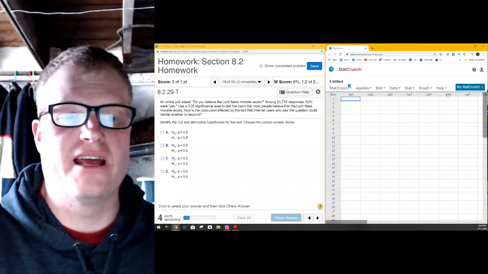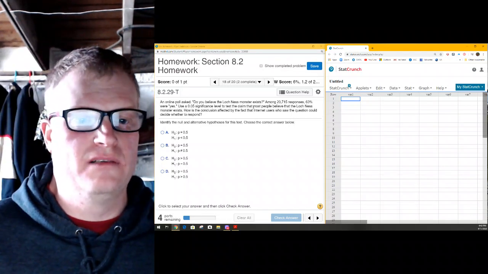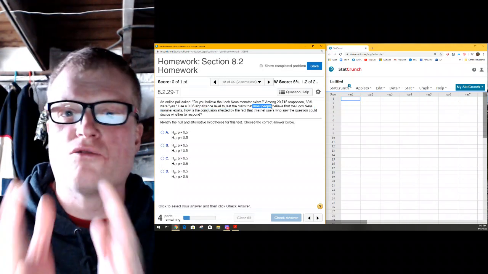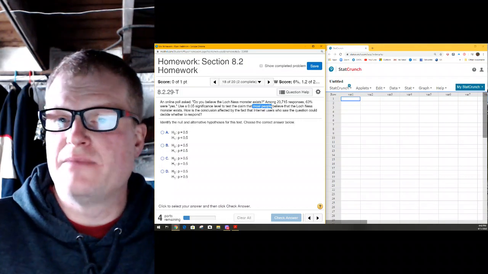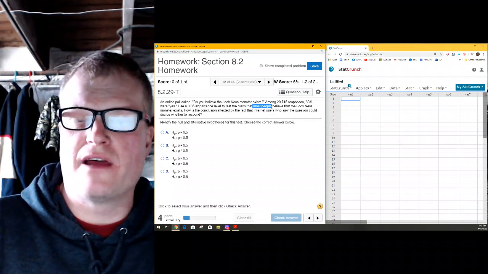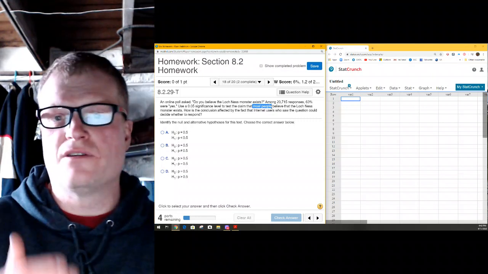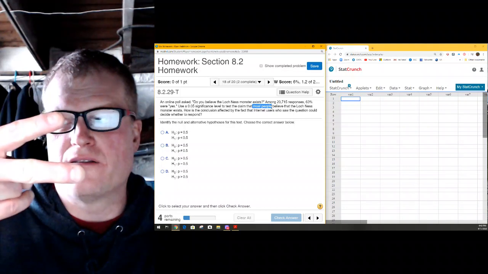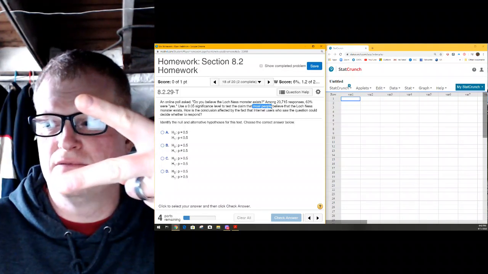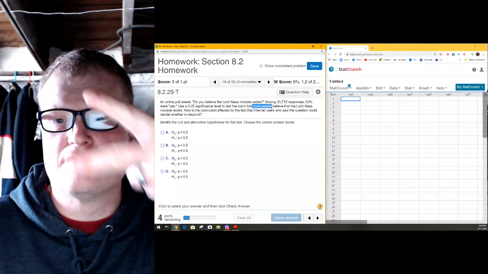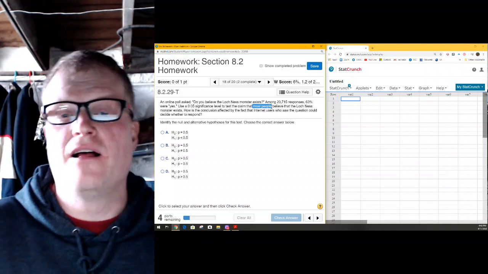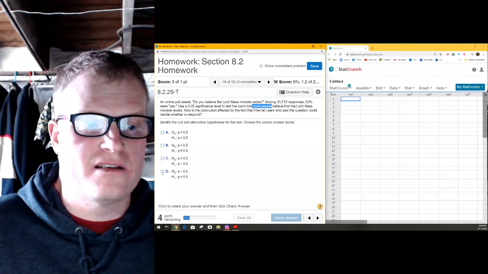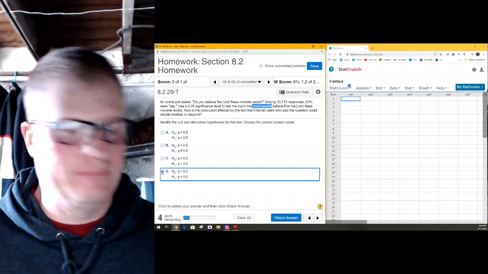But first of all, our claim is that it's most people. And that's all we really have to go on here. Well, if it's most people, it's going to be greater than 50%. So that's going to be our claim, that p is going to be greater than 0.5. So that means our null is going to be equal to, and since our claim is strictly greater than, for you guys here, right? So a strict claim is going to be strictly greater than. That means our alternative is going to be the same as our claim. So we're going to select option D.